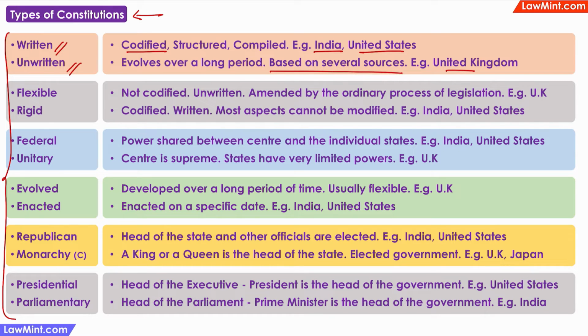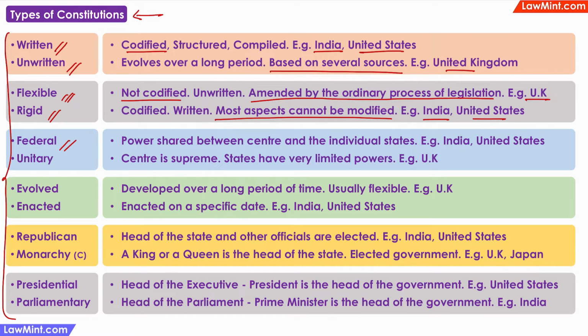of several separate documents. It can be flexible, like in the UK, because their Constitution is not codified into a single document and it is a collection of several separate documents. If the Constitution needs to be amended, you just have to amend one of the underlying documents. So the Constitution in the UK is very flexible. It can be a rigid Constitution, like we have in India or in the US, where many crucial aspects of the Constitution cannot be modified. For example, the basic structure of the Indian Constitution cannot be modified. While other aspects can be modified, we have to follow a very elaborate process to do so.